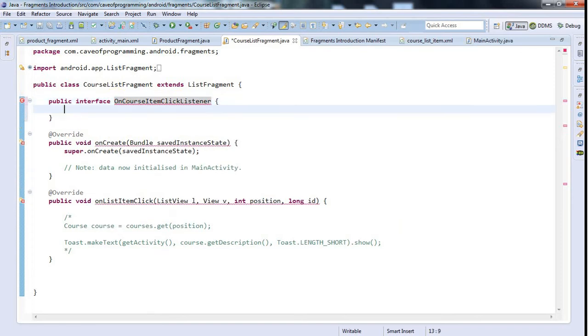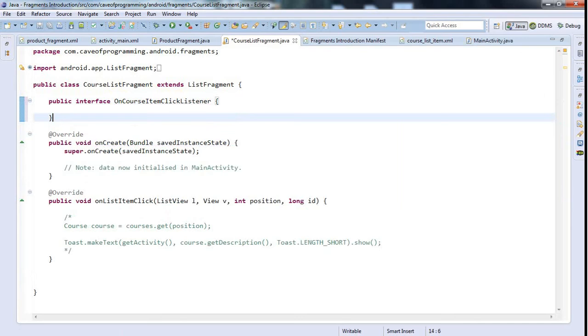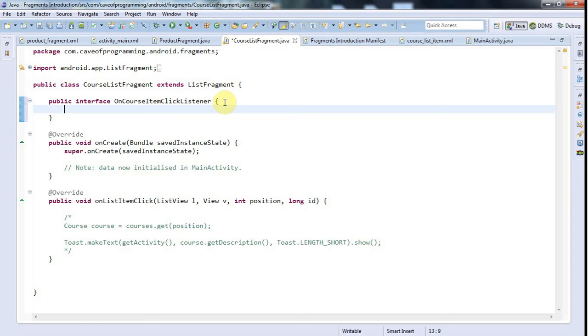And now in here I can give the stub of a method that this interface specifies an implementing class should have, and I'll just say something like public void, and lowercase o, because this is a method, onCourseItemClicked. And I need to pass the item that's actually being clicked.